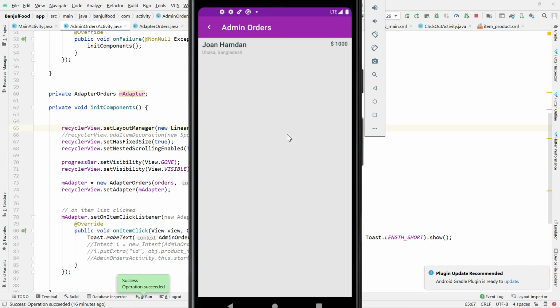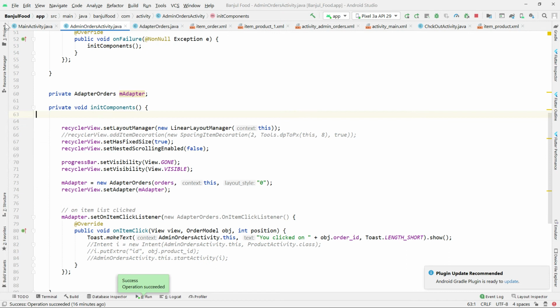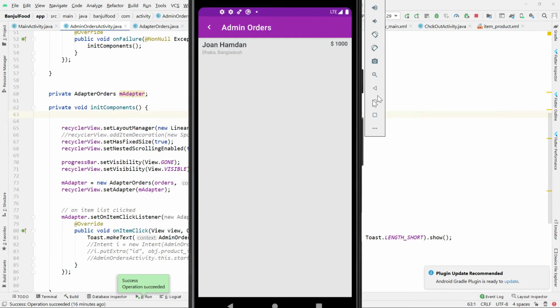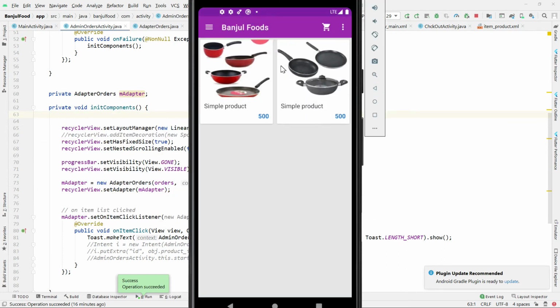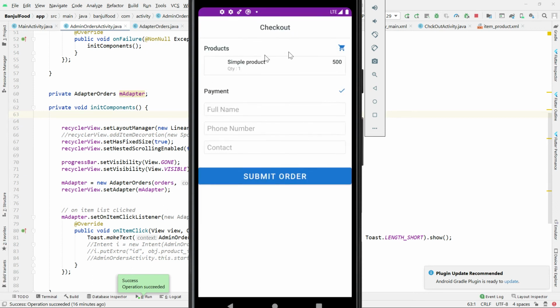So it's time now to present a single order on its own activity. We're going to create another activity for the single order, and you should notice that this activity of a single order resembles the checkout activity much more. The checkout activity has the products, and the single order will also have the products.